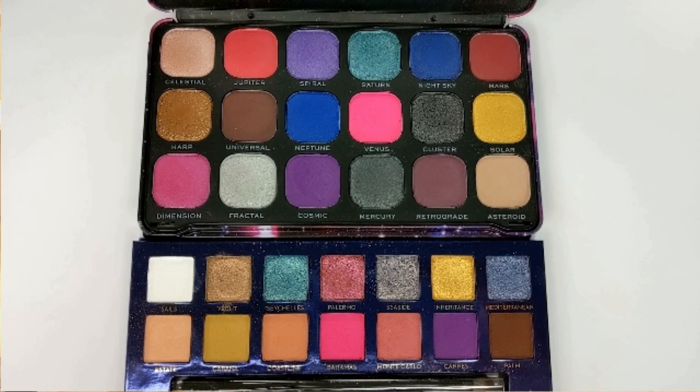So when I was looking at these palettes, I was kind of thinking that they reminded me a little bit of some Anastasia palettes, and then I thought back and I thought, you know, they already have some Anastasia dupes in their Reloaded collection. They have Soft Glam, a Modern Renaissance dupe. I know they have a Subculture one. So I was thinking these probably are not dupes, but the Constellation one in particular was reminding me a lot of Riviera. So I dug out my Riviera palette just to compare them, and I wanted to show you these side by side because there are a lot of really, really similar shades.